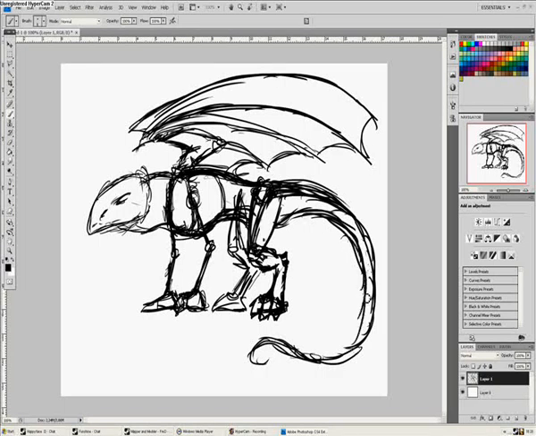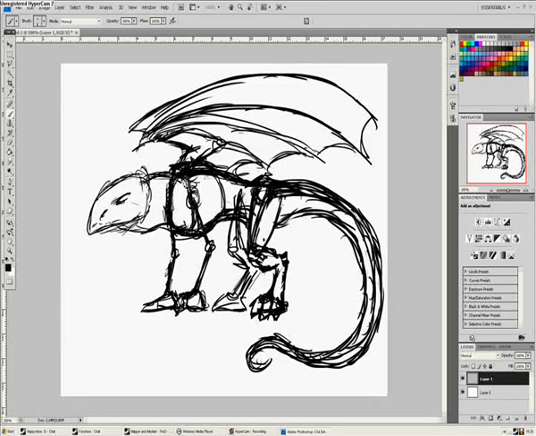I usually don't do a lot of dragons nowadays. I used to, but not nowadays. But yeah, it's fun sometimes to just sit down and draw a dragon. And just pointing out where the muscles are, the shoulder, and everything. Just giving it some muscles, putting flesh on the bones, so to speak.